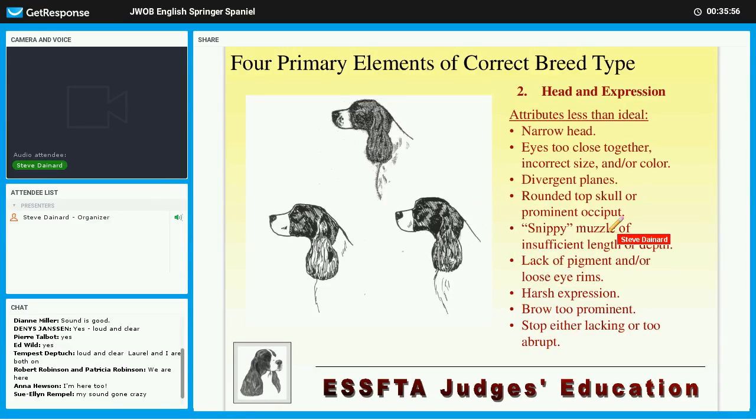Okay, on the opposite side, we're not looking for dogs to be snipey. Okay, we're looking for those proportions of two to one, and then a half to the back skull as well. So that's ideal. You can see in this dog here in the bottom right hand corner that really does give you an idea of the fact that that stop is too extreme. And what they're illustrating there as well is that you're getting a larger, rounder fullness of eye that comes along with all that excessive bony structure that's going on. It's not typical for an English Springer Spaniel. Okay.